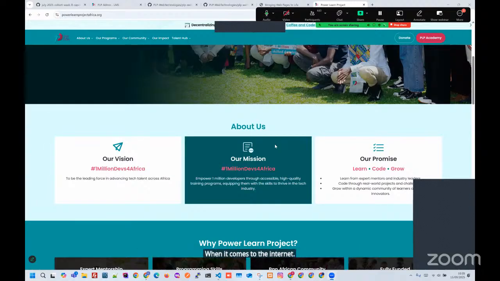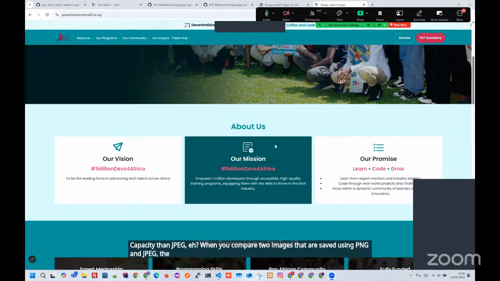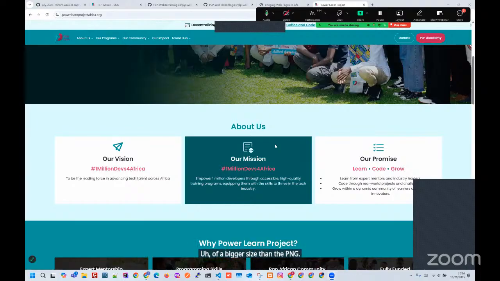PNG carries a slightly smaller capacity than JPEG. When you compare 2 images that are saved using PNG and JPEG, the JPEG will be of a bigger size than the PNG. Okay, so make sure you consider that.